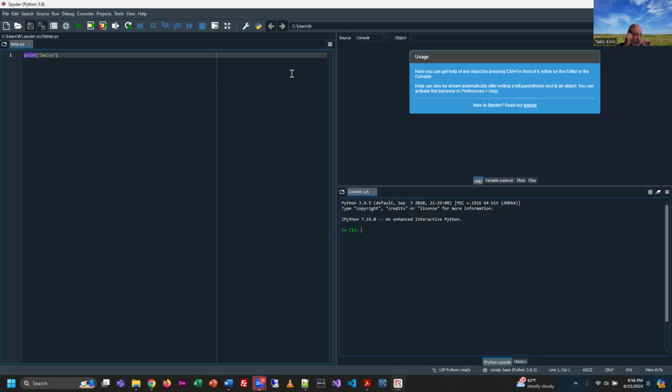Now, Spyder is up and running. We have it on our screen. I gave you a super quick tour last time, but I'm going to kind of repeat it for people that are coming into this cold. Basically, Spyder lays out in 3 panels on the screen. The big panel on the left is where we type our code. The small panel on the right, this is our console. This is where we will see our output.